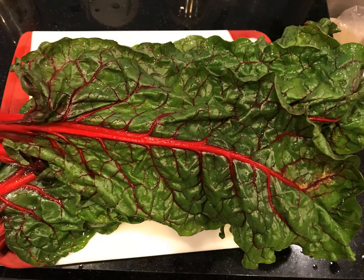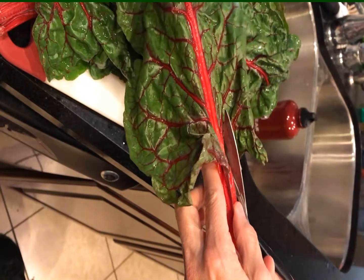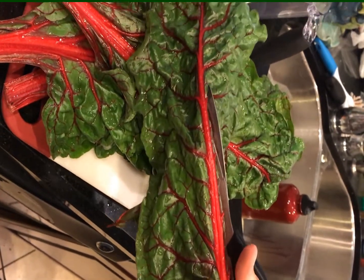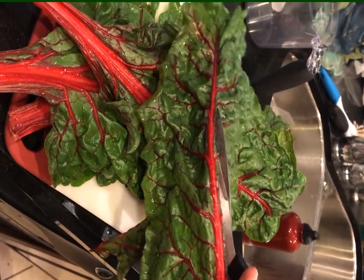Organic is great, but be sure to clean the leaves well. That's the thing about organic that I've noticed. It's just dirtier, and also there have been a few surprises on the leaves sometimes. I like to remove the leaf from the center part by using scissors. My mom would probably say to add the center, but I'm sort of a texture person and I don't like that tough texture.